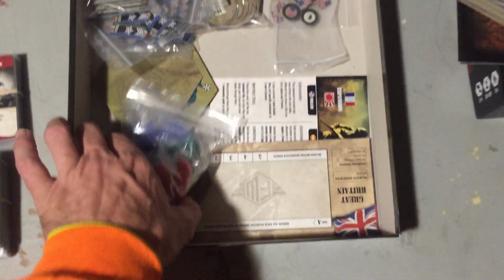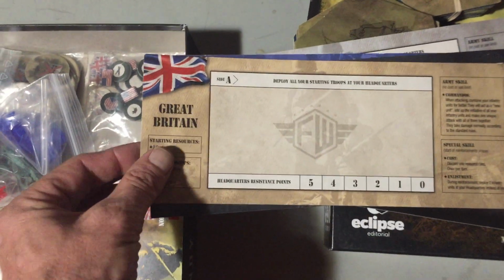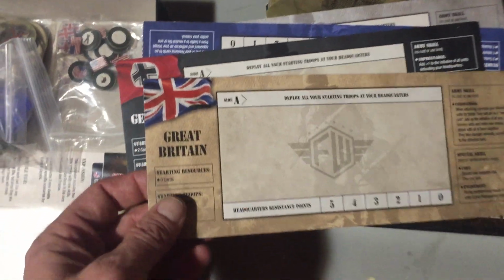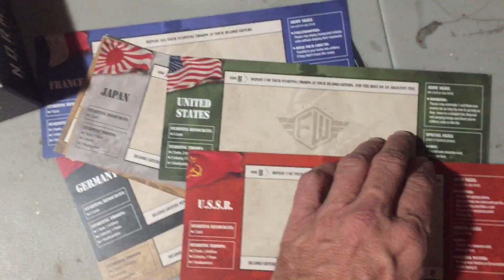It's up to you. You pick a faction, or basically a country. Like I said, I did buy the expansion, so I have more than comes with the base game, though I forget which ones came with the expansion. There's Great Britain, Germany, France, which was upside down, United States, Soviet Union, and Japan.